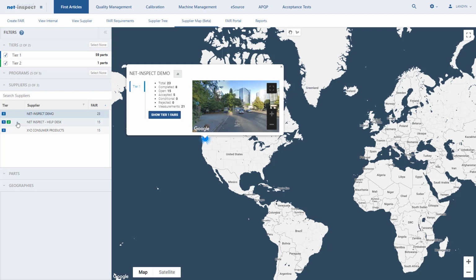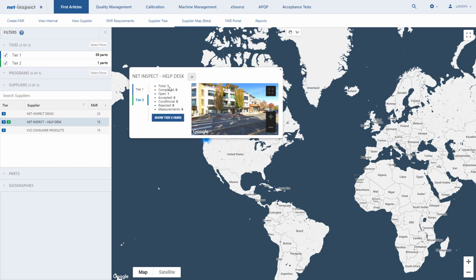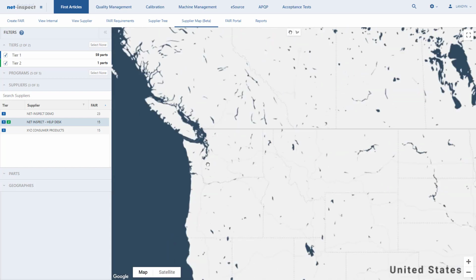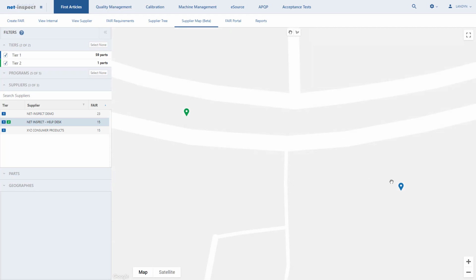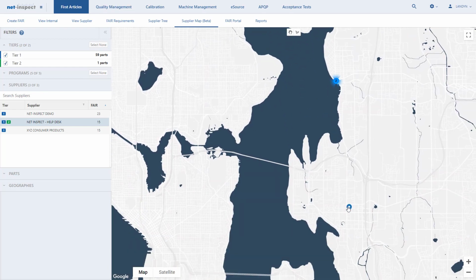And we can see where even in some cases a supplier might be both a Tier 1 and a Tier 2 supplier. So this supplier produces 14 parts for us directly and one as a Tier 2 that they might submit to another one of our suppliers. You can do point-by-point mapping or drill in on any particular area or search for a geographic region. So here we can see there's 2 very close to one another in this area and zoom out and see their relationship to the other supplier.